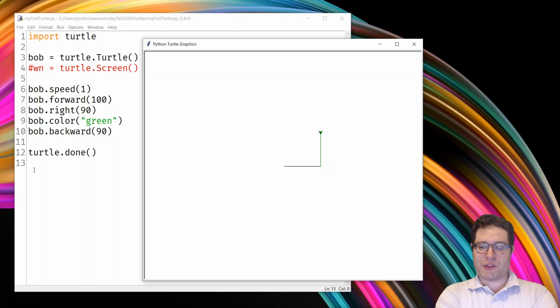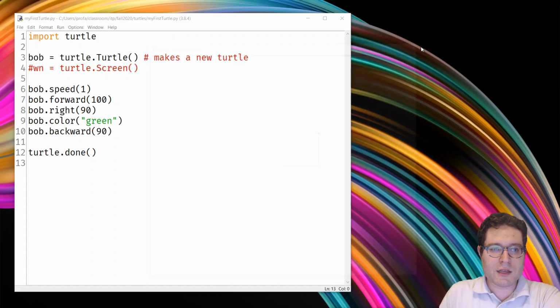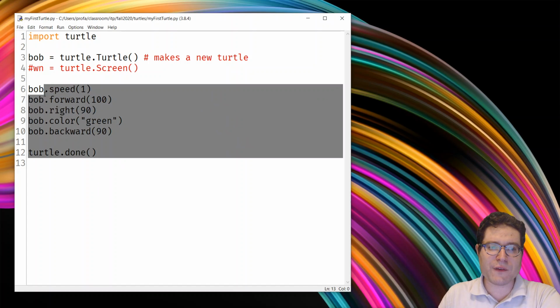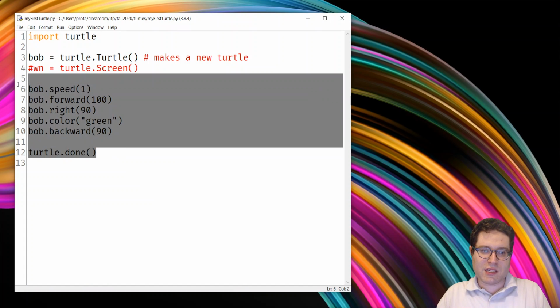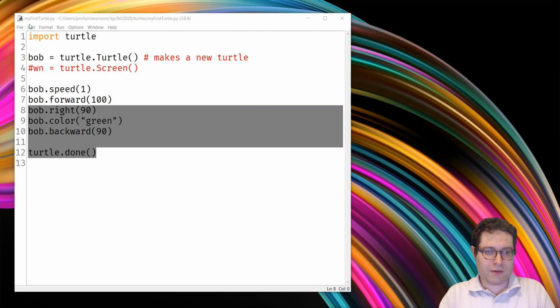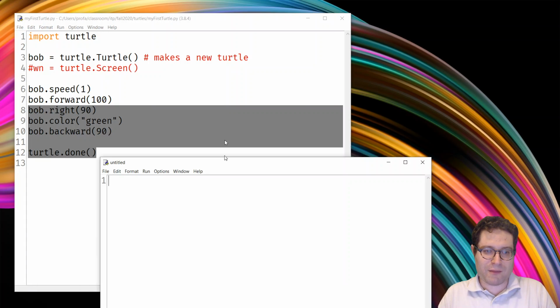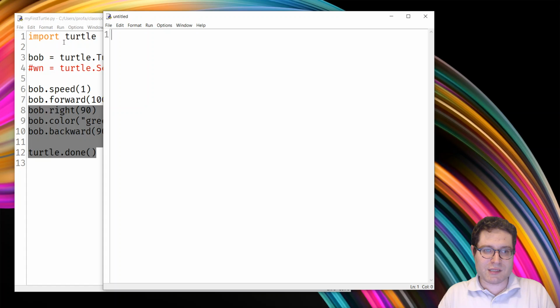That's nothing wrong with your computer. IDLE doesn't need that line because of the way IDLE works, but you might need it if you're working in Visual Studio Code or something else like that. So this is a fairly nice tool. We can use it to try drawing some basic stuff that we know. For instance, let's try drawing a shape.